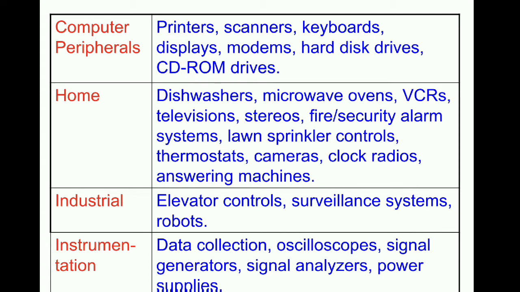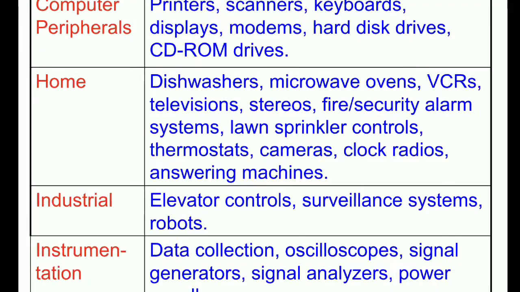And our keyboard has its own small microcontroller, 8048, something like that. The task of that microcontroller is, whatever key is pressed on the keyboard, to sense the key and accordingly give the scan code to the system computer. So every embedded system has its own task.